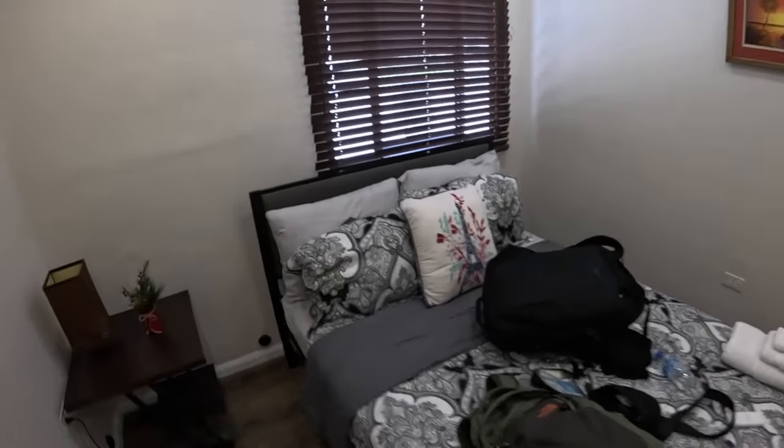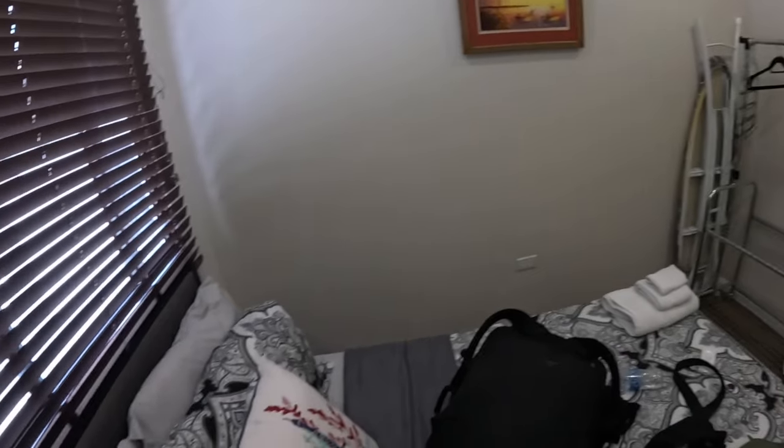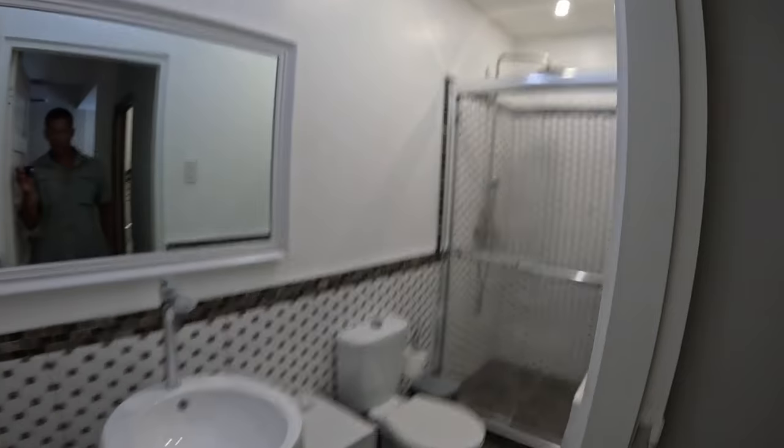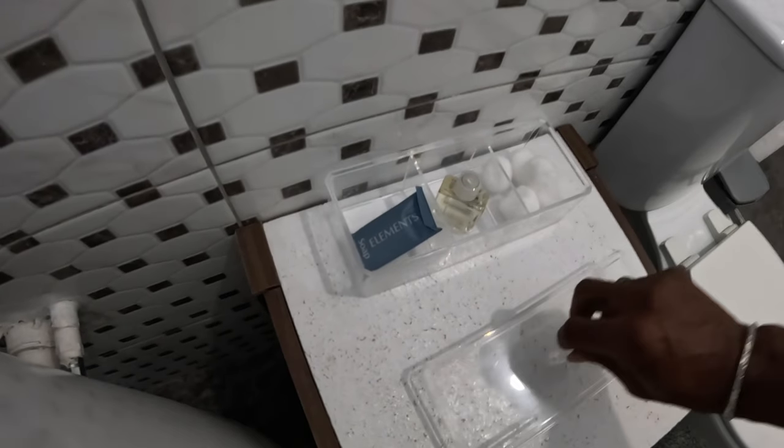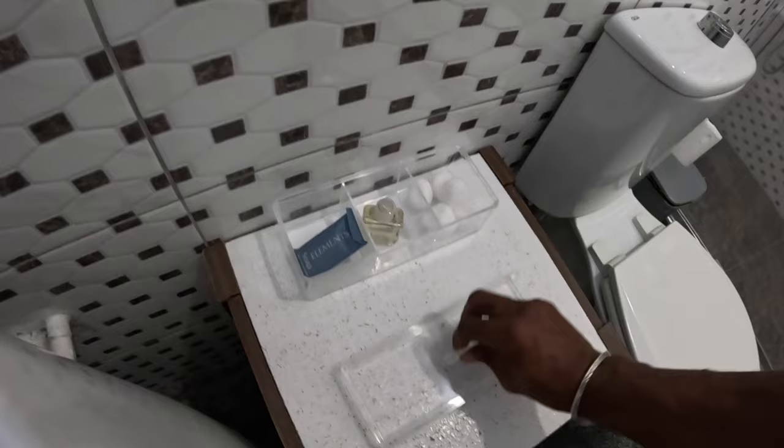Okay, so I'll take you guys on to the room. Here's my room right here. Comes with an ironing board. You got an iron, you got your hangers and your towel. I just put my bag down right here. And the ladies came in this morning and cleaned up everything, so that was nice of them. And also have another AC up here, little nightstand. The bathroom over here is pretty nice as well. Check that out. Stand-up shower. They come with your little soap, cotton balls. What is this? We got shampoo right here. So yeah, comes with everything you need, toilet paper.